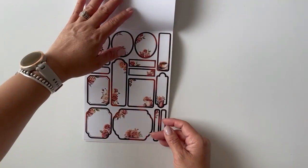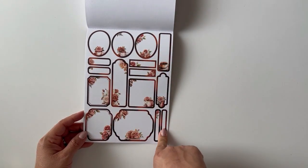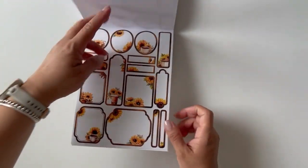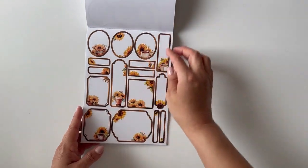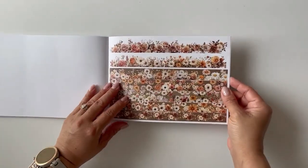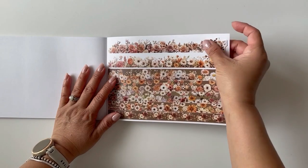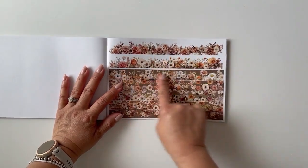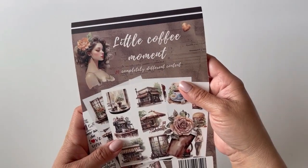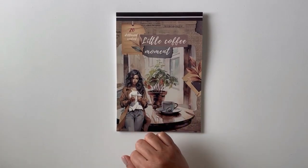This one has some coffees and a couple of quotes which are kind of weird, but the rest of the images are worth it. At the end they have labels — some circles, some long labels — and another page with sunflowers. Then this one is probably one of my favorite pages, which is like a washi page. It's all on white but the flower is cut around the edges of the flowers, and then you have just some strips that I think are going to look really, really nice. This is called Little Coffee Moment and I really like it — it's a really pretty sticker book.